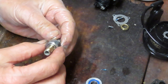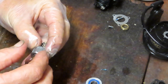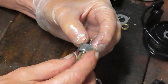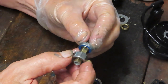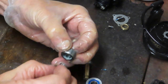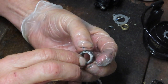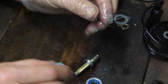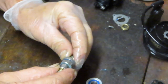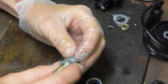This is your anti-reverse clutch. When you're turning the wheel, it's going to go wonderfully, and then as soon as you go to hit the brake, it's going to grab. There's two sides to this. There's a top and a bottom. That's important to tell you the orientation. There's a chromed or silver side, and there's a plastic side. Somebody reinstalled this way, put it in upside down, and said, my handle won't turn. What did I do wrong?